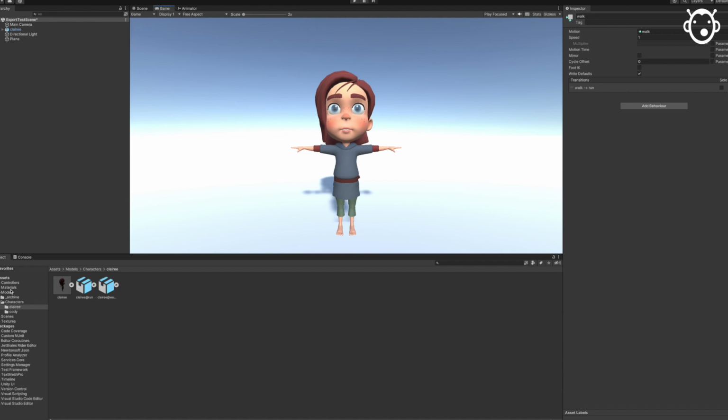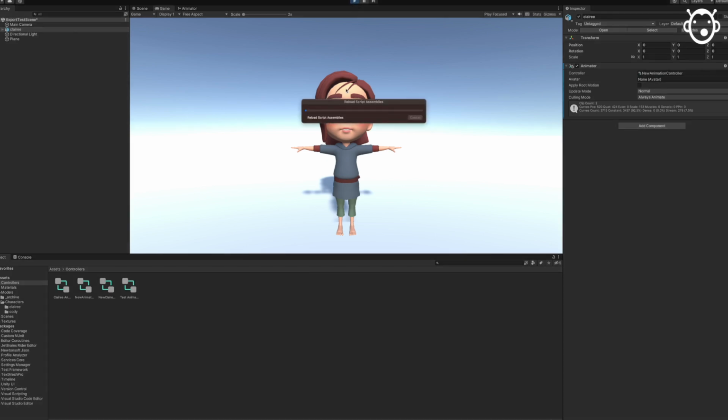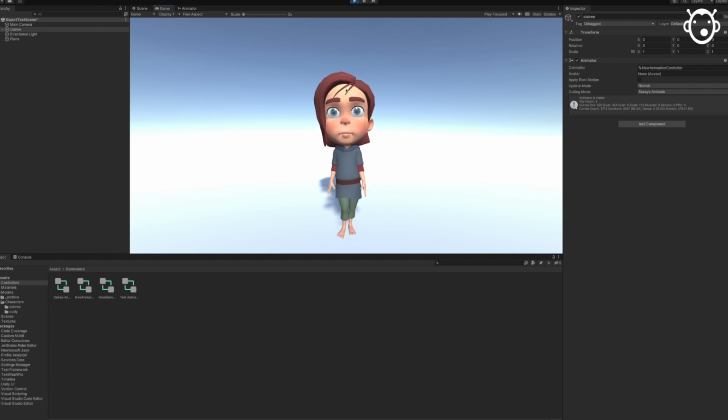And the last thing to do, there's our new animation controller, and we've got to put that into the controller slot, and that's pretty much it. So if I press play now, this shows us that we've successfully exported our two animations.